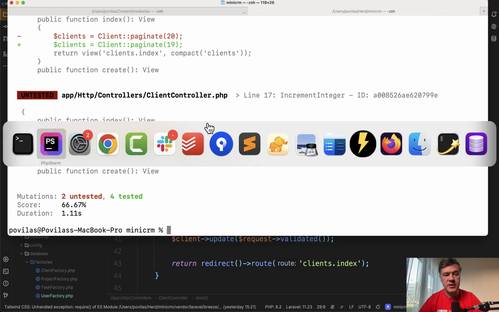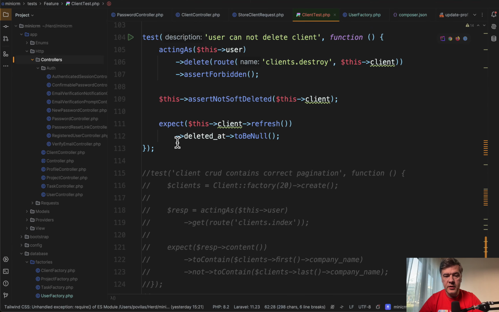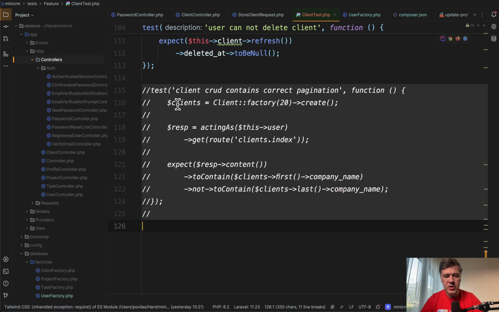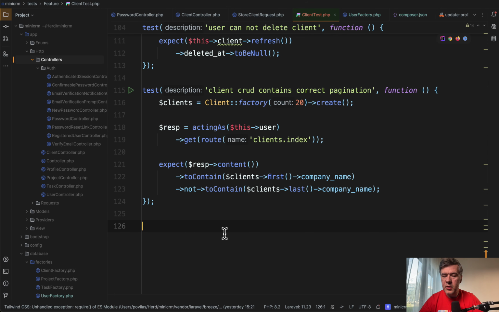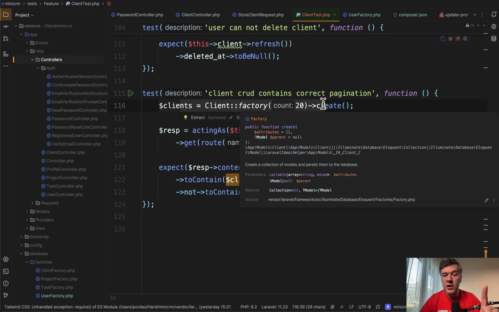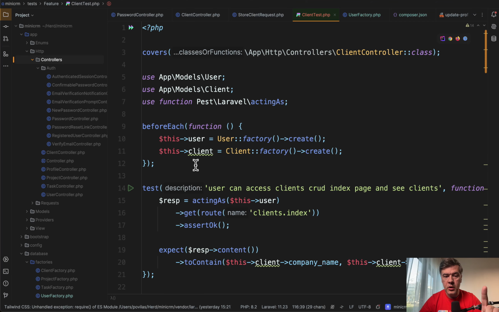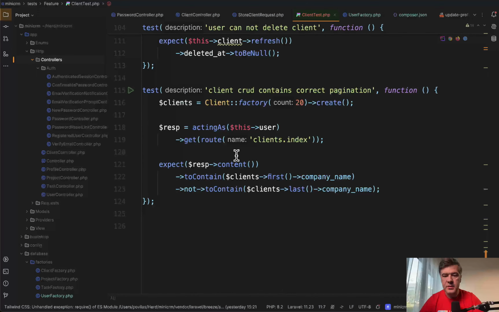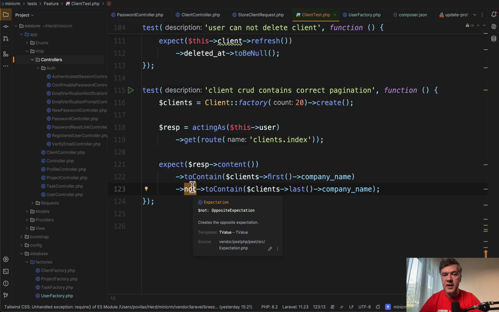And let's actually test one of those cases. I've prepared this solution, which is not ideal. Actually, probably I would do it in a different way, but just for the demonstration. Let's create 20 clients, and we have one client on top with before each. So we already have one client in the database. So let's create 20 more. So we have 21 in the database, and then we'll load the page. And then we expect that the first client is in the table, but the last client isn't, which means it's on the second page. That kind of proves that we have pagination.